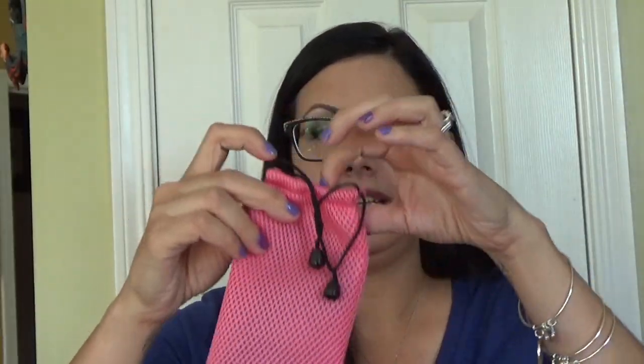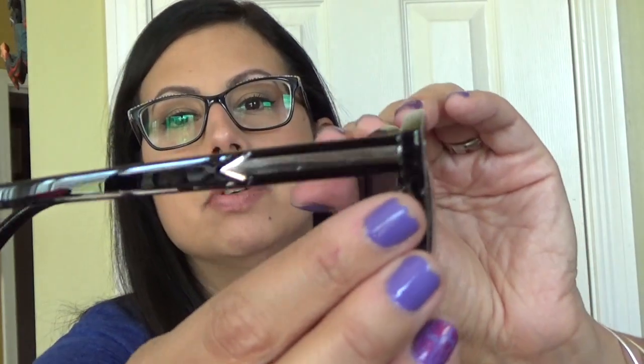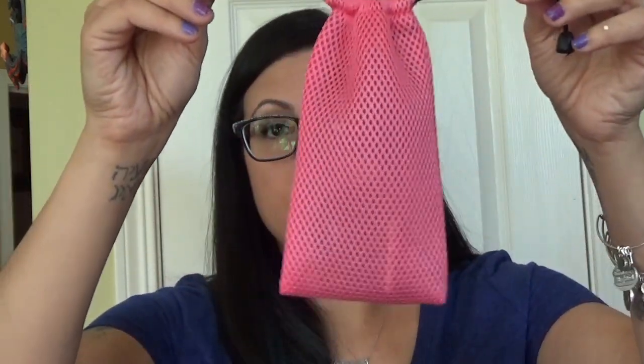Next we have this — cute little case first of all, it's a sunglass case. These are cute — I'm going to take my glasses off. Stylish sunglasses and case, retails for $18.00. These adorable designer-inspired sunglasses are one of the must-have looks of summer. Their oversized style is universally flattering so anyone can rock them. With their handy case, you can toss them in your bag and be prepared to look stylish all summer long. They're cute, I like them, I will definitely wear these. On the side there's some arrow detailing, which is super cute as well.